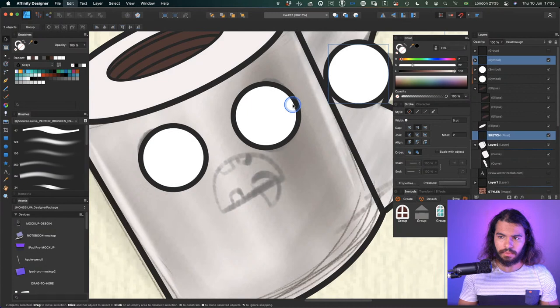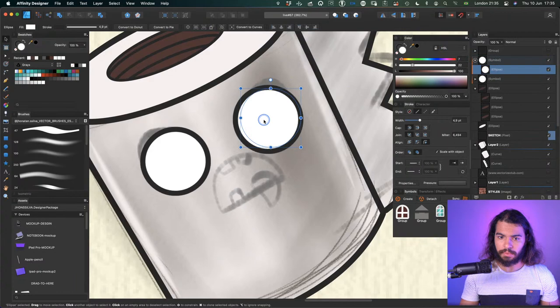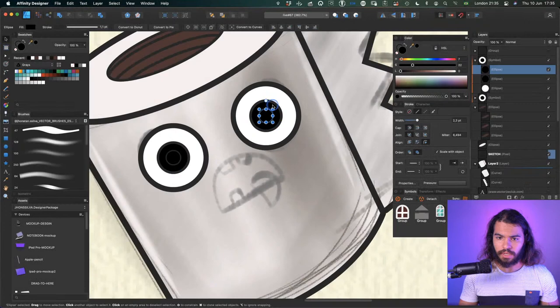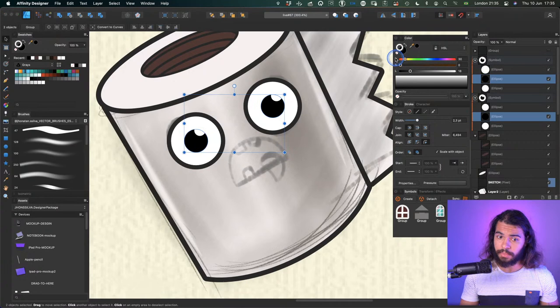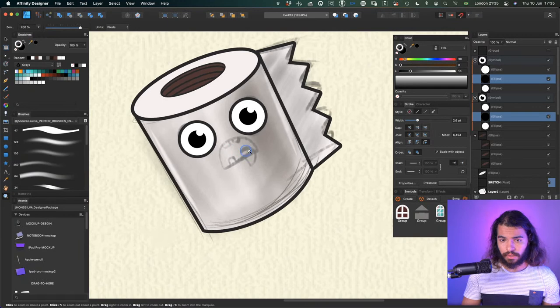This curve, there is an ellipse here, like this. Duplicate, resize, make it dark. Duplicate, resize, make it white. This is my art style, this is how I do my designs. And there you go, I have eyes here. This is one art style that I'm creating right now, but we can make different art styles. So stay with me, to define this is very important for your progress. Okay, look, there you go.